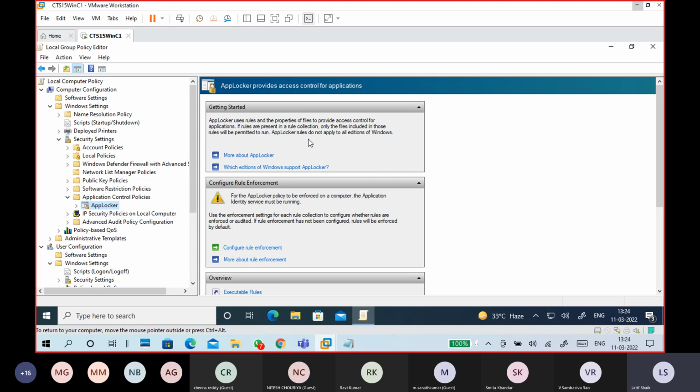Or maybe I don't allow the user to use Office 365 or MS Office. Or I allow only a few particular applications, not all applications. Like that, we can control by application, application version, or publisher, such as Microsoft applications.